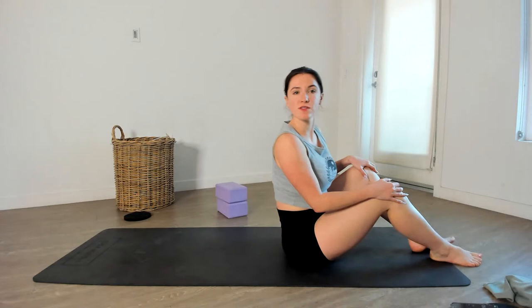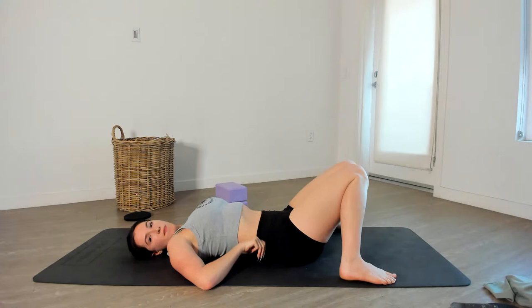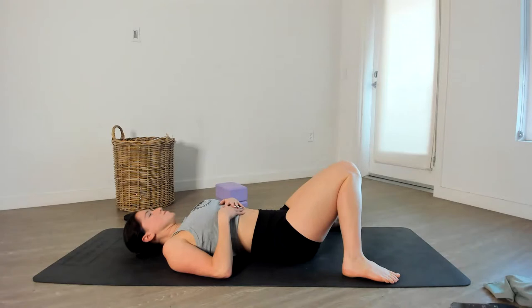So as you guys lay on your back, come here with your feet wide and your knees together. And I know some of you were asking about restorative postures for your lower back. This is one of the best ones that there is. You can see here my feet are kind of shaped like this.